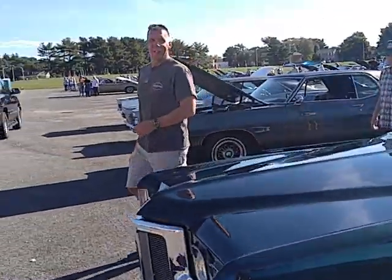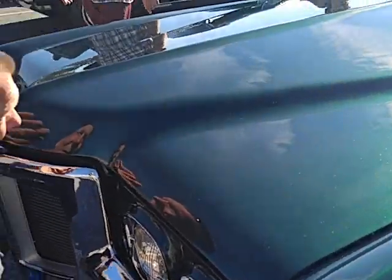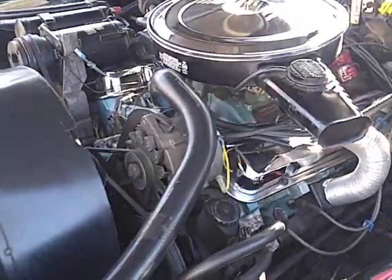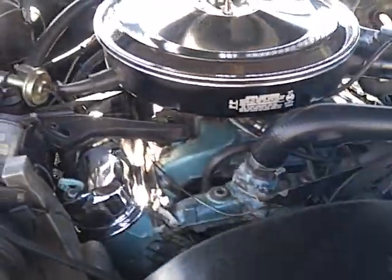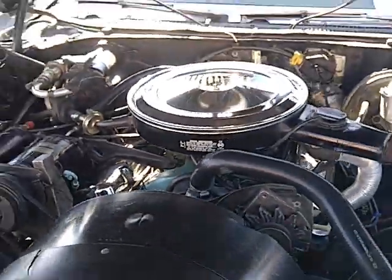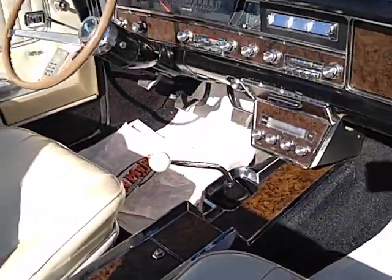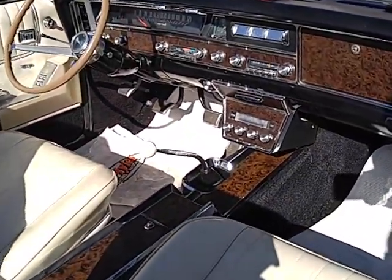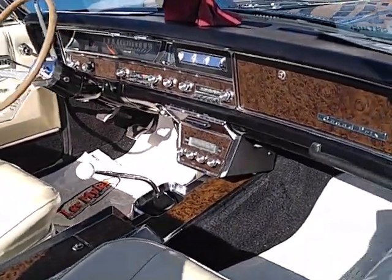I'm just shooting the heck with everybody. That's worth going over to look at. That is great. You're going to tell us you got a 428 in this too with a tri-power, right? 428. It is? Yep. No way. So many of them have the 400. There's nothing wrong with a 400. They're bulletproof. Wow, 4-speed Grand Prix, power windows, tilt, 8-track, 4-speed with air. 428 car. Yeah, you gotta have three pedals if you want to go down the road.